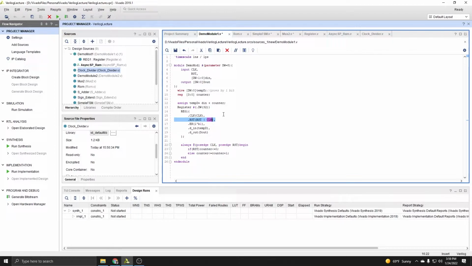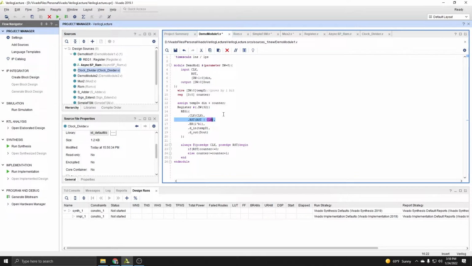But let's say the module that you are currently writing doesn't need all those extra signals. You can simply omit the ports. You don't have to have the ports there. So you can simply not define the port when you instantiate the module and don't have to worry about it.